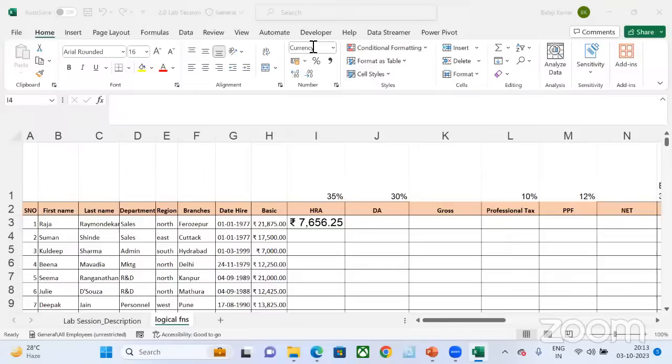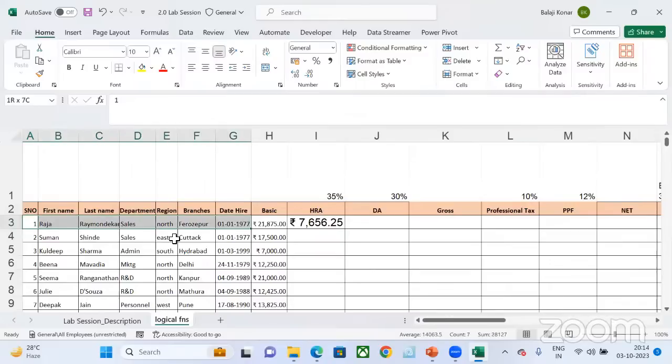The file is empty in the drive. You should get this particular one. Amar, can you check whether the file is empty or it has data? Can anyone else confirm whether they have received the filled file? Oh, yes. So guys, the file has two subsheets. So for logical functions, you have to open that. In that, all that data is there. Okay.